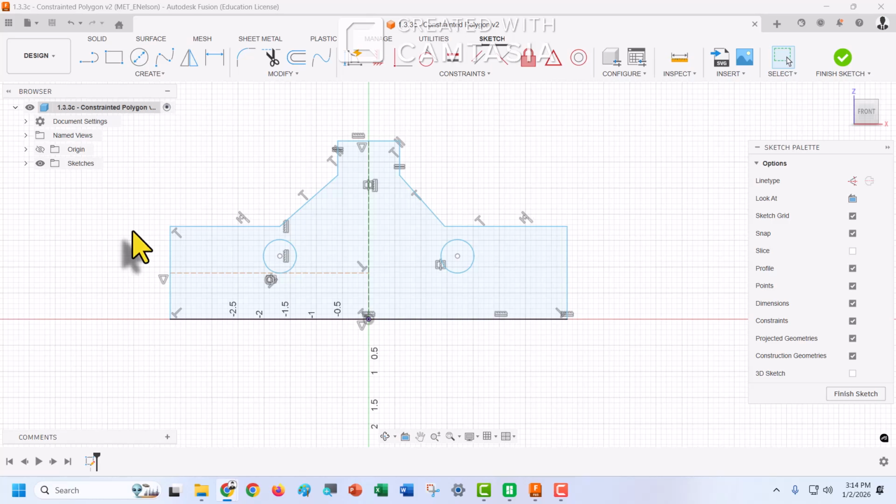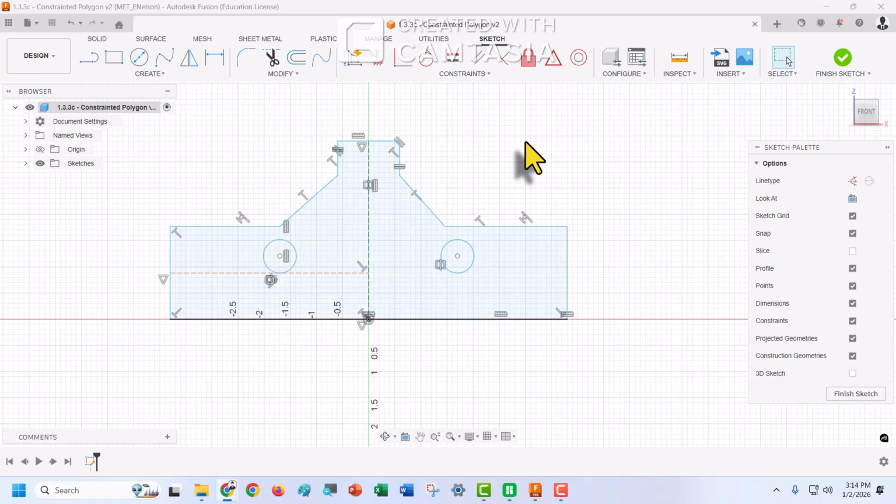We're going to pick up a lot from where we left off. So if you pressed Finish Sketch, then make sure you right click and choose Edit Sketch. If you haven't pressed Finish Sketch, you're right where I am, where we can continue working. So now it's time to add some numbers.